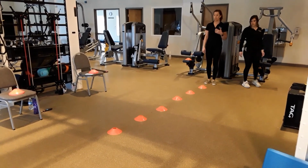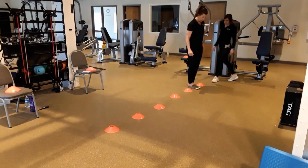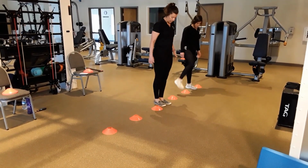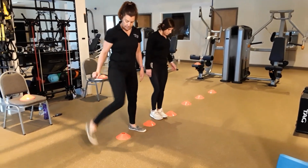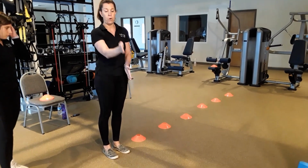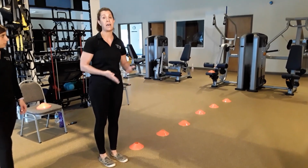Now, we're going to do side steps over these cones. So we're going to step, and then bring that other foot inside of the cone. Step, bring it in. Step, bring it in. When you do those step overs, I want to make sure that your feet are pointed in front of you. I don't want one foot pointed out as you're stepping over the cone. So if you need to shorten the distance between your cones, that's okay.